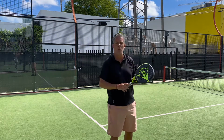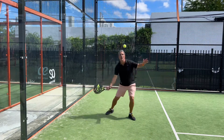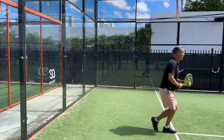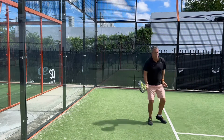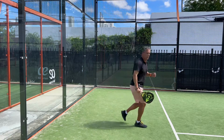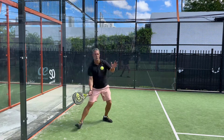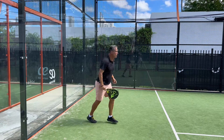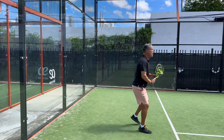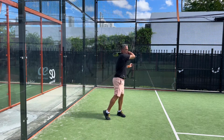Let me show you how it's done with a live ball. Set up and bring the paddle all the way up. Again, off the back wall, I set up and I bring it all the way up. That will be the rainy one. Now again, I'm gonna pass it a little bit more, the half moon, so I follow through a little bit more forward for me to get that depth. And now the backspin on it, I'm gonna set up a little bit higher and finish all the way up.